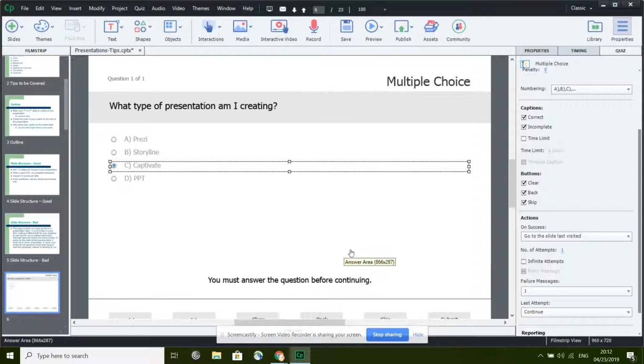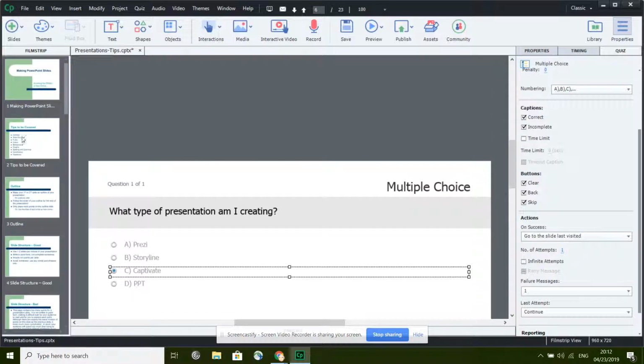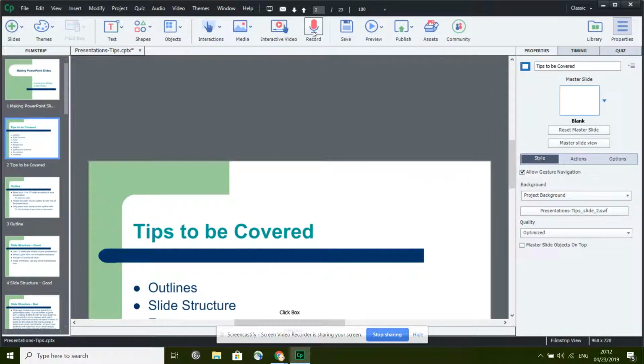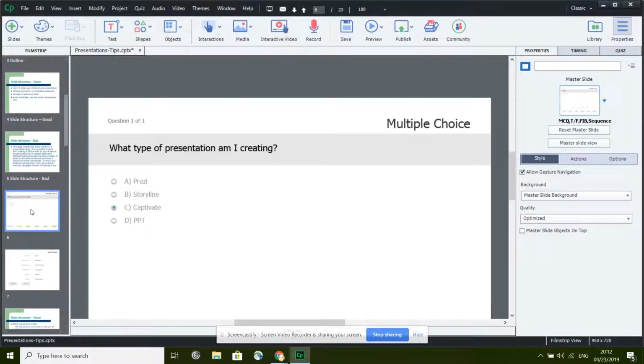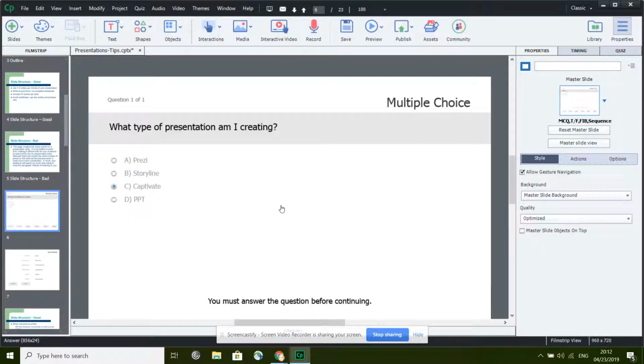So it allows you to take a PowerPoint that you might normally do in a lecture, and go through it. You can record on each slide. So it allows you to record your voice talking, so you can go through the lecture and then make sure they're engaged in actually learning by inserting quizzes throughout.